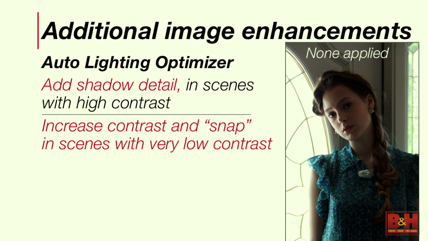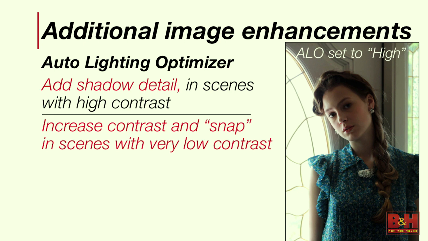With Auto Lighting Optimizer turned to the strong setting — there are three levels — you can see a notable difference. What I want you to notice is that the highlight and mid-tone areas don't really change. The technology is giving you a safety net when your shadows are murky, without just lightening the whole exposure. Highlight Tone Priority and Auto Lighting Optimizer definitely apply when working with JPEG images — they're baked into the image — and they apply to video. For RAW files processed in Canon software they're applied; in third-party software they're ignored.